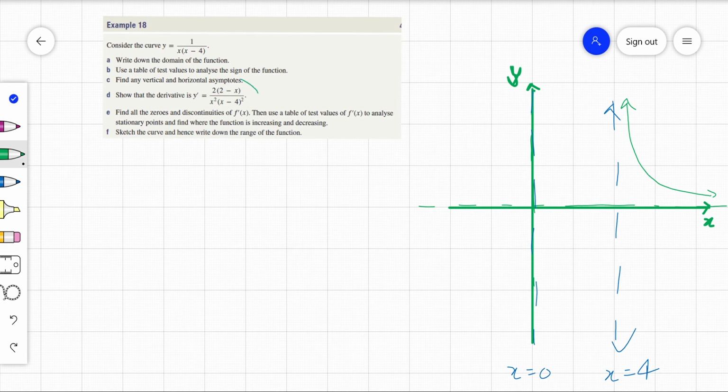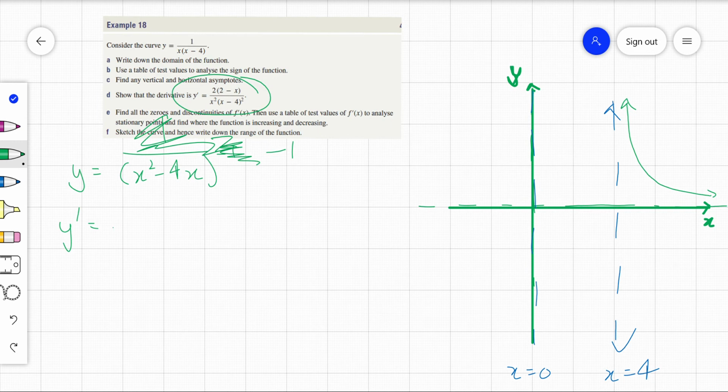It does say to show that y dash equals that. So we could do it using a chain rule, or so many different ways to do it. So some people would go, oh, well, that's the same as y equals (x squared minus 4x) to the negative 1, and you could do it that way, that's no problem. Or you could do it by using 1 over something like that, and you could say, all right, differentiate the top times the bottom. So, as I said, you could do it all different ways. Let's do it this way.